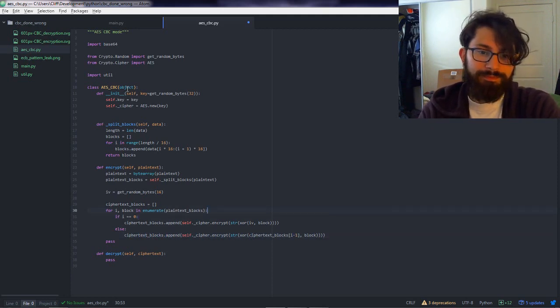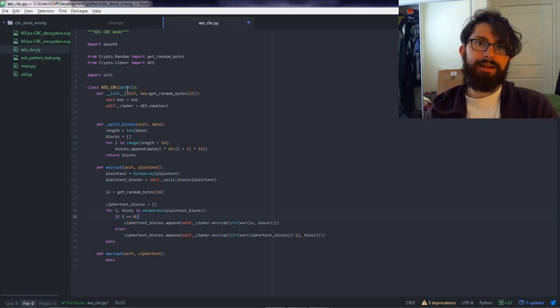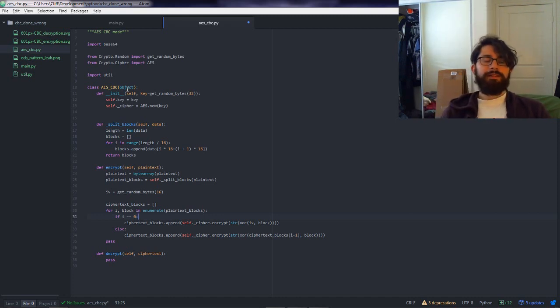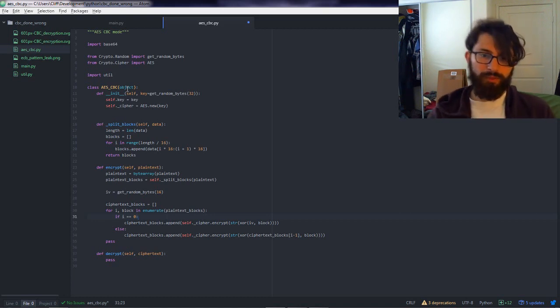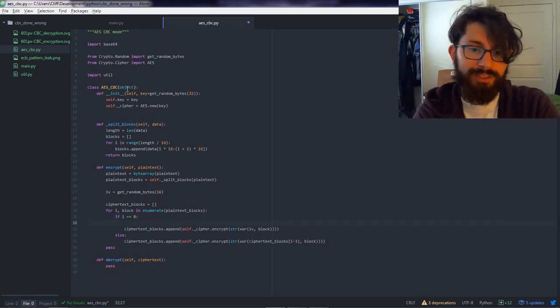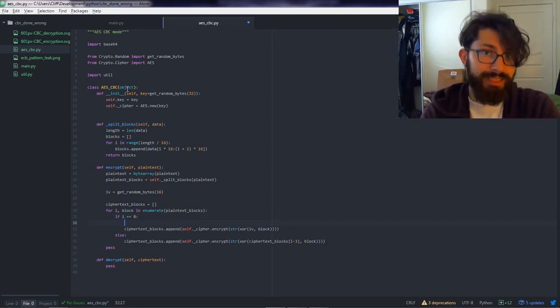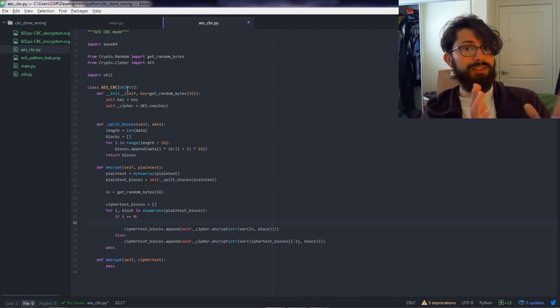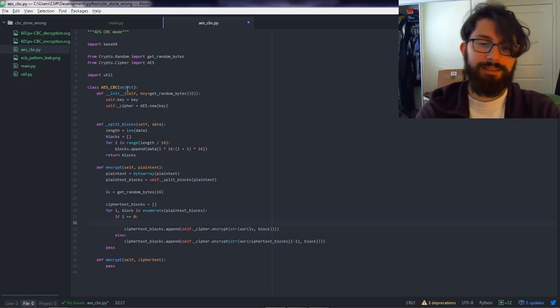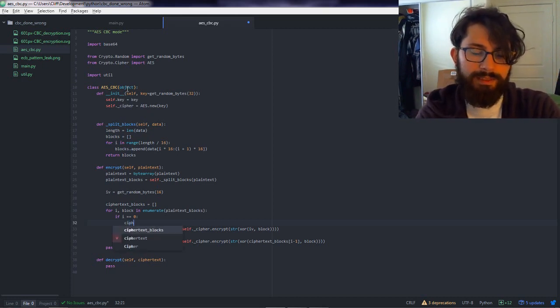But here's the thing. When we decrypt later on, how do we know what our IV was? We don't store it anywhere. So how do we know? Well, the initialization vector should be random, but it doesn't have to be private. It can be publicly shown. So what I'm going to do is just append it first to the ciphertext so that when we decrypt, it'll be the very first 16 bytes of our ciphertext. And that's okay. That's not a problem.